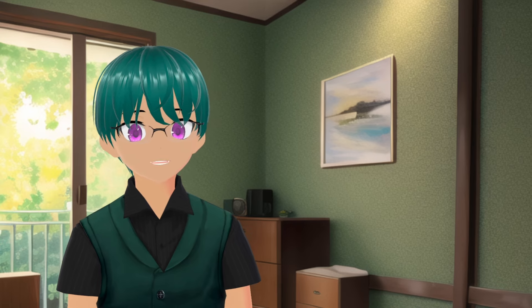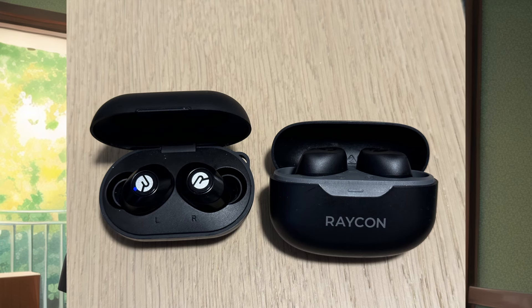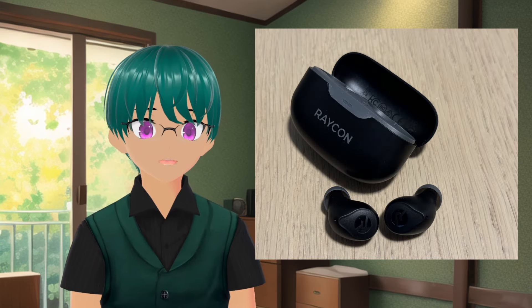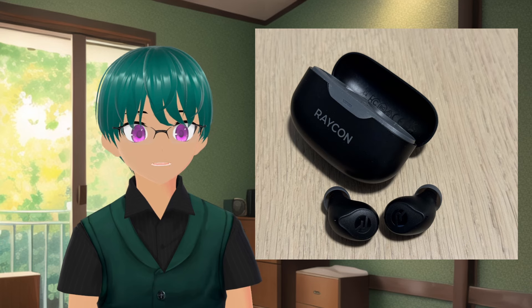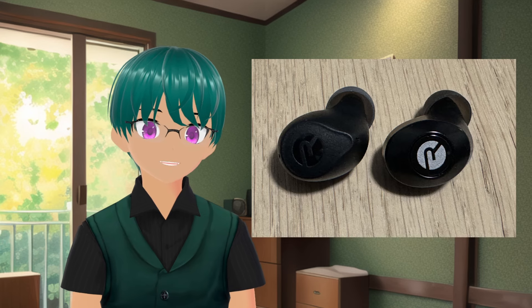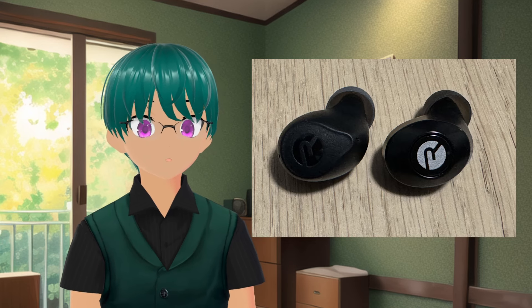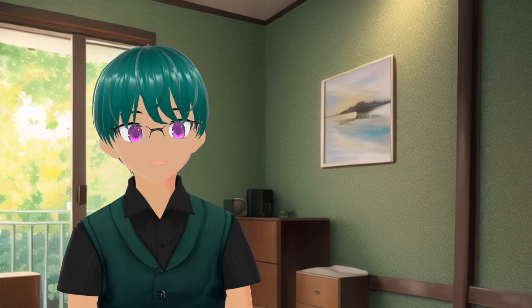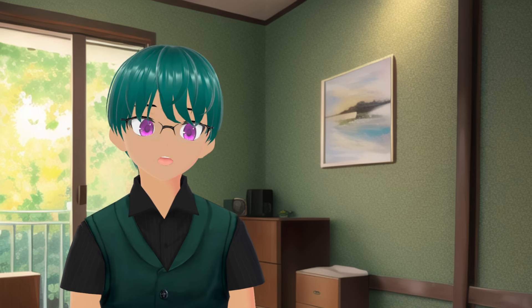What changed with the new model? The new everyday earbuds still cost the same $80 before influencer discounts, but they've been redesigned. The case is flatter now, making it much more comfortable to fit in your pocket. The cover is also easier to grab, and when you open it, the hinge snaps into an open position — compared to the old model, which just opens up more loosely and doesn't really lock open. The new earbuds have the same overall size as the old model, but are redesigned to look a bit sleeker and ditch the button controls in favor of touch controls. They're still super comfortable and small, and the new plastic on both the case and earbuds has a different texture and feels a bit better quality than the old ones.